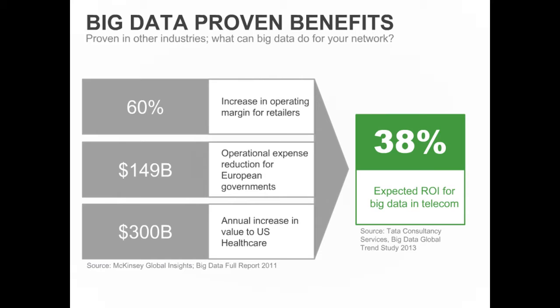So the obvious question is, could service providers and operators benefit in the same way by applying big data analytics technologies to the network-generated data? Juniper believes so, obviously, and so do others. And the answer is overwhelmingly yes. You create a huge amount of data and a huge amount of traffic. You should be able to optimize and monetize based on that information.